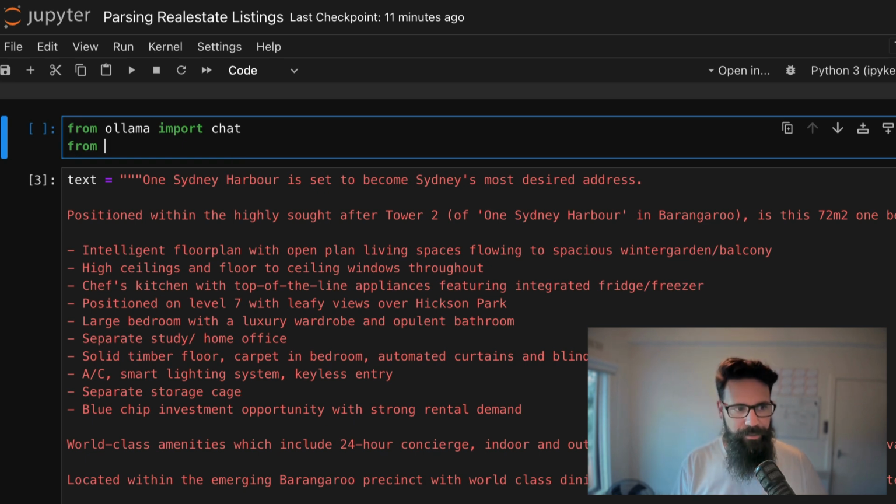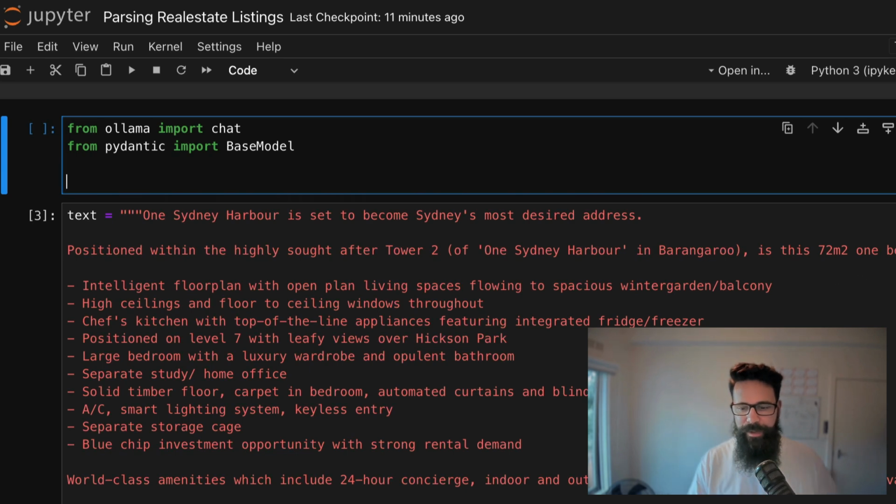Let me show you exactly what I'm talking about. From Pydantic, we're going to import something called BaseModel, okay? That's going to be useful because in BaseModel we're going to be defining our cost breakdowns. To do that, I need to create a couple of classes. If you've never used classes before, we're going to be using them in a really simple way, just using some class attributes, and I'll show you exactly what I mean. So we've got class, and I'll call it CostBreakdown, and this one is all about those three values. For this to work, we do need to inherit from BaseModel, which is this one here. So we're going to grab that and pop it in there.